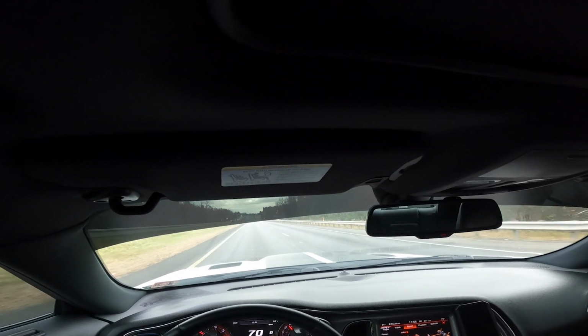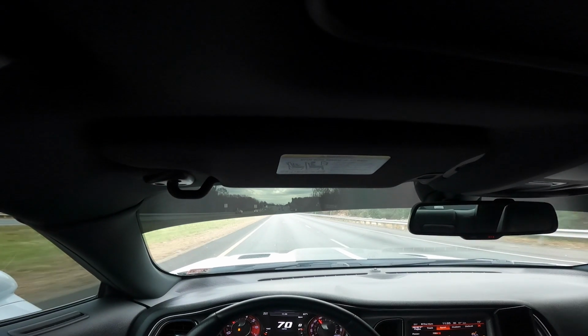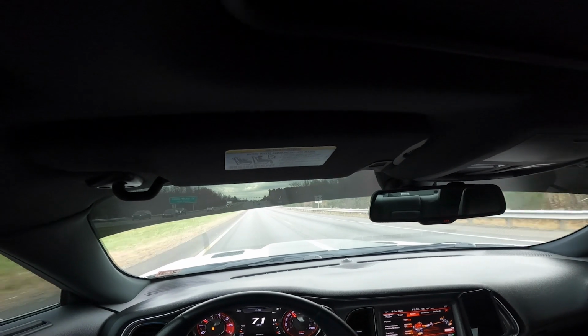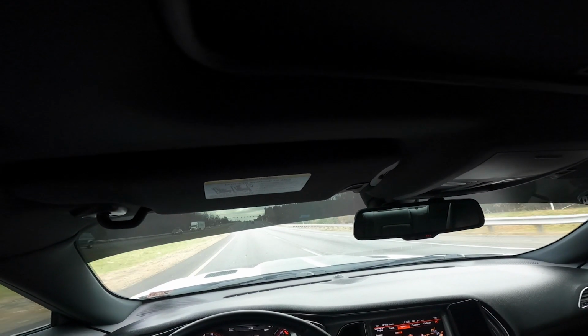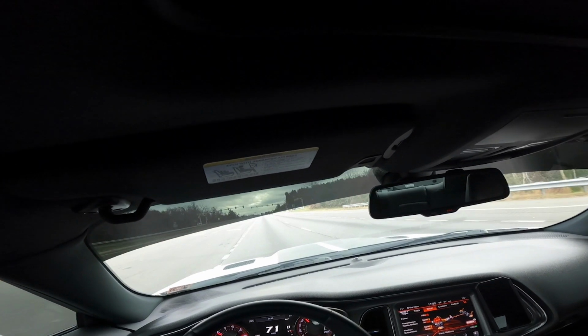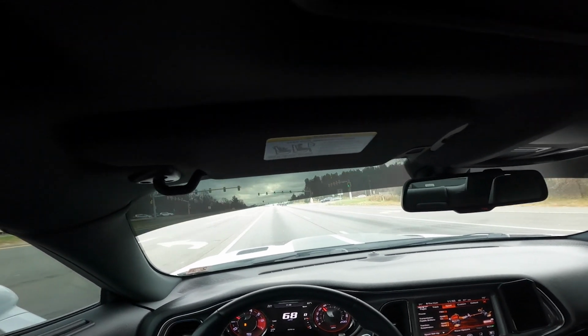I'll try and find a video clip of either something I've recorded or someone else's, but it's kind of concerning. Again, you're spending all this money on a vehicle that is squeaking way before it should. It sounds like there's an airflow issue somewhere with the vehicle once it gets to a certain speed.